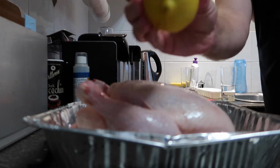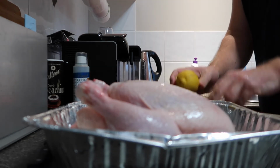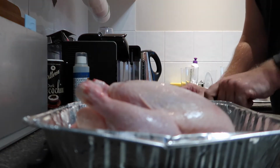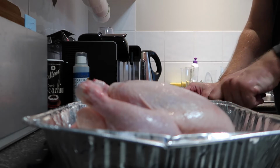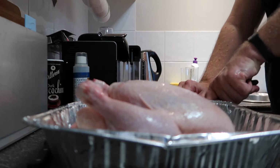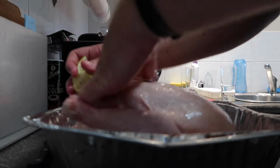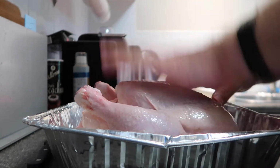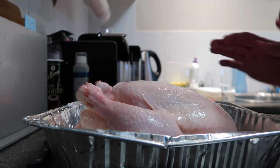So, unwaxed lemon. So I'm going to halve it. Now, I'm going to halve it again. And again. So we've got 4. I'm going to shove those bits up the bottom of our little beauty. Our little beauty's booty.